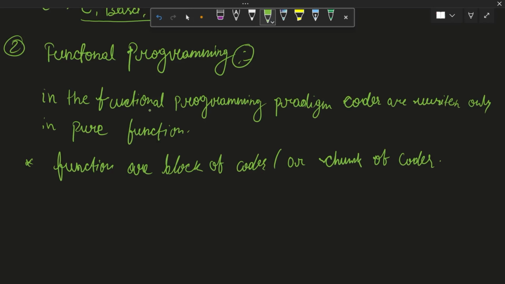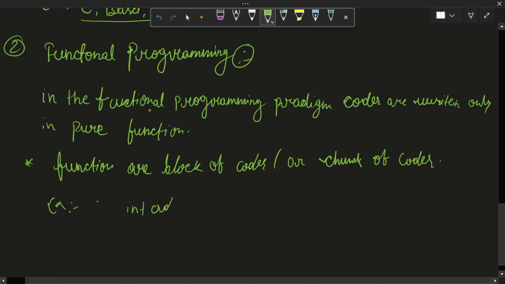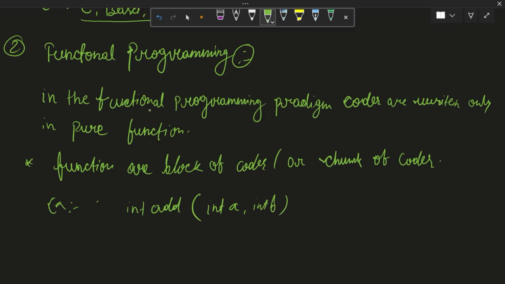Whenever we call the function, only then is it triggered. For example, there is a function int addition, the function of addition, with int a, int b as the parameters.